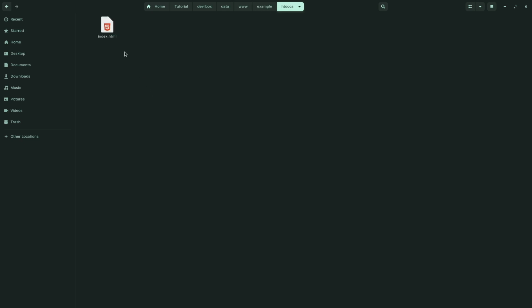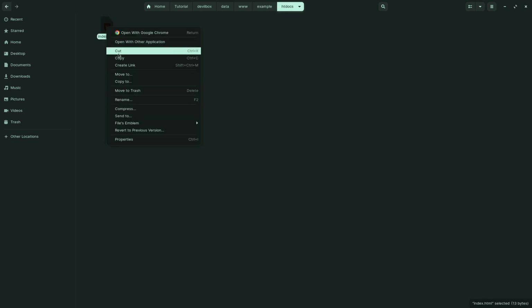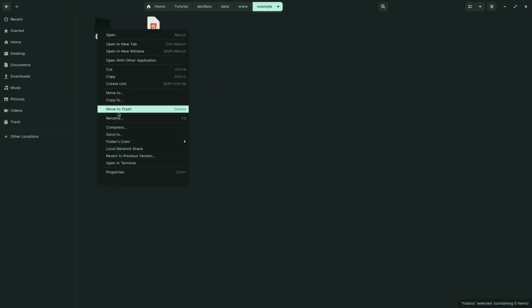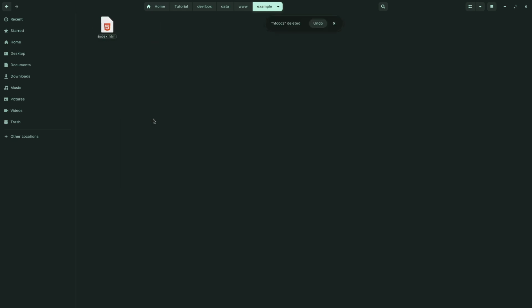I just want to cut index.html to the example directory in my example project, and I don't want these htdocs. So let's remove this. The main purpose is to run this project from the example directory.